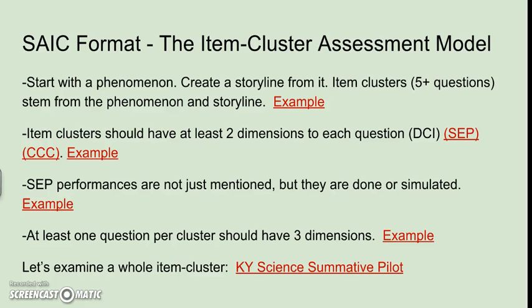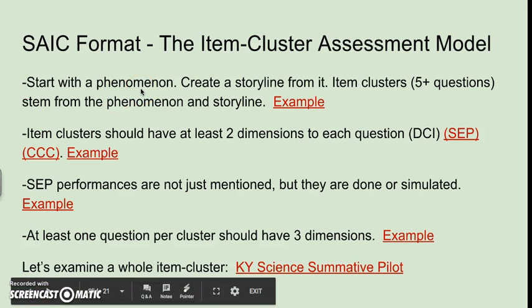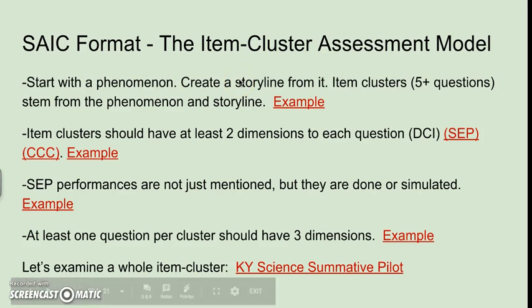I wanted to give you a brief video on these item cluster assessment models that we're going to pattern our assessments after. These assessments start with a phenomenon. You create a storyline from it, and then you get 5 or more questions coming from that phenomenon and storyline. So overall, in each assessment, you will have several phenomena and questions stemming from there. Overall, these won't be the 40, 50, 60 question assessments that are often at the end of each unit. These are going to be considerably shorter.